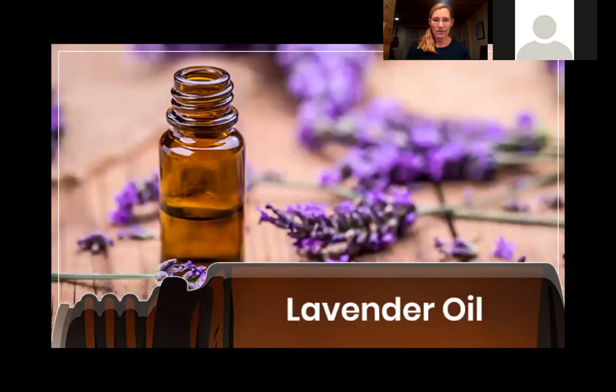Lavender oil is a great oil for our skin. You might have a bottle of lavender oil just laying around the house because it smells fantastic, or you use it for relaxation or a good night's sleep. But it also works great to relieve skin irritation. It's calming to the emotions, and it's also calming to the skin. So whether it's a bug bite, ingrown hair, sunburn, hives, any kind of allergic reaction, like if you burn yourself with a curling iron or on a hot pan on your stove, lavender oil is going to work hard to fight inflammation and take that sting out of it and calm down your skin.